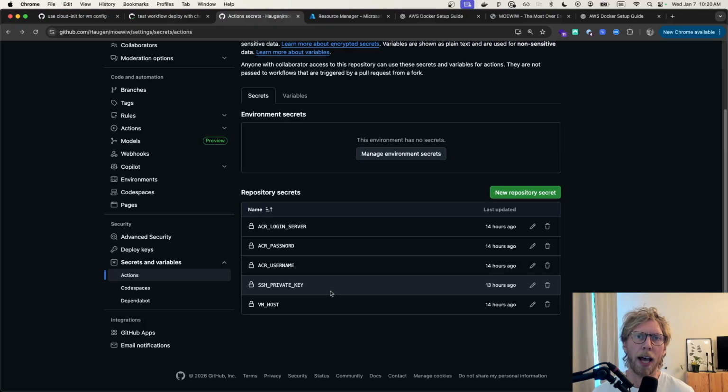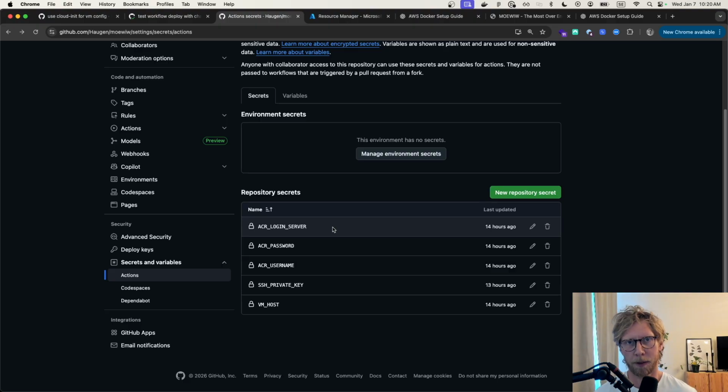safe for us to add secrets to it. At this point, once they're added, I can't even view them myself, and no one going in here would be able to view them. And if we output them in our GitHub Actions, they're going to be obfuscated and hidden by GitHub. And the last thing is, if someone forks this repository, these secrets are not going to be part of that fork.